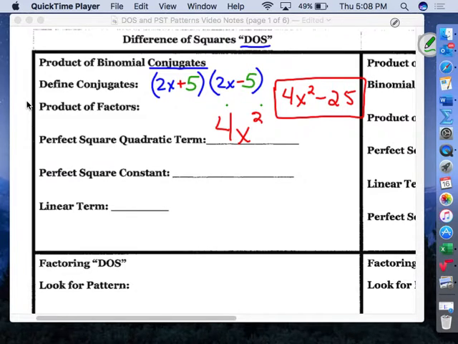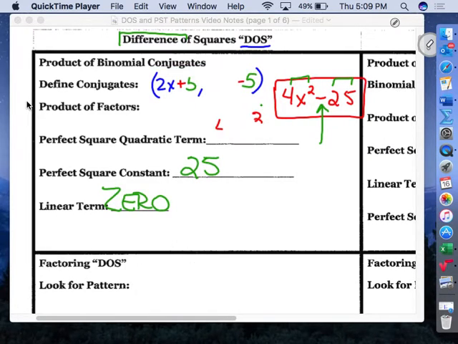The constant is 25. 25 is a perfect square, 5 times 5. And even though 25 is negative, the negative represents subtraction, and that's why these are called difference of squares. Difference is associated with the operation of subtraction. So I have two perfect squares connected by subtraction, which is why this is called a difference of squares. And the linear term always sums out of the problem. The linear terms end up being additive inverses, so the linear term is always 0 in these little patterns.